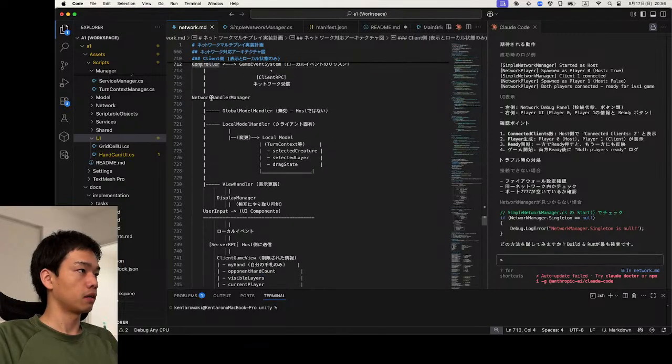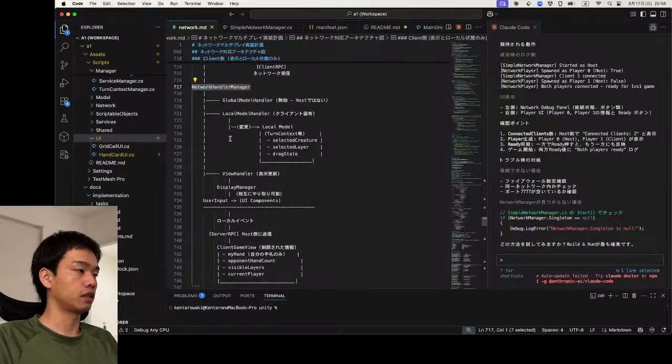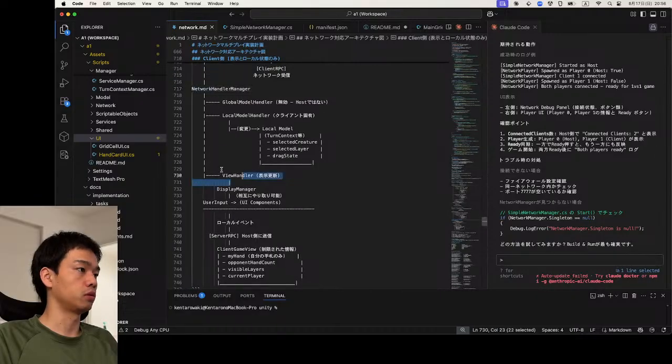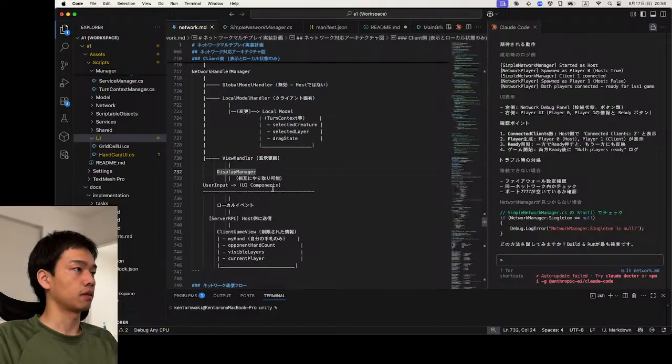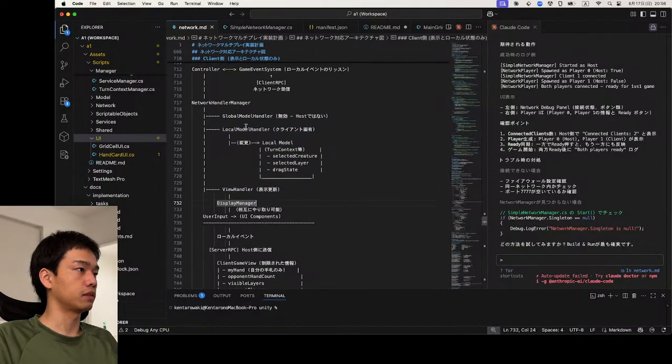The network is not actually needed, but we want to use the same module for efficient development. So the module is the same, but it's not the host, so the global model handler is deactivated, and we don't use it.